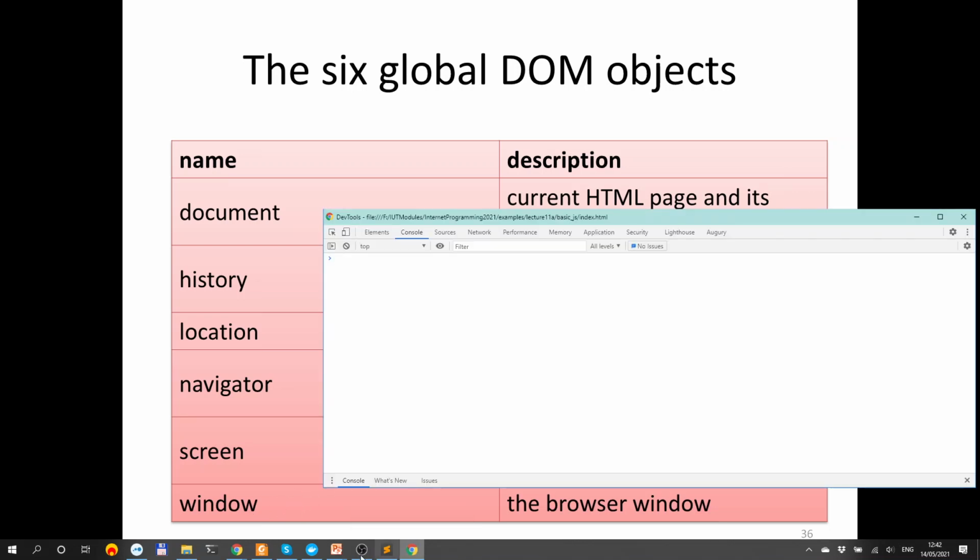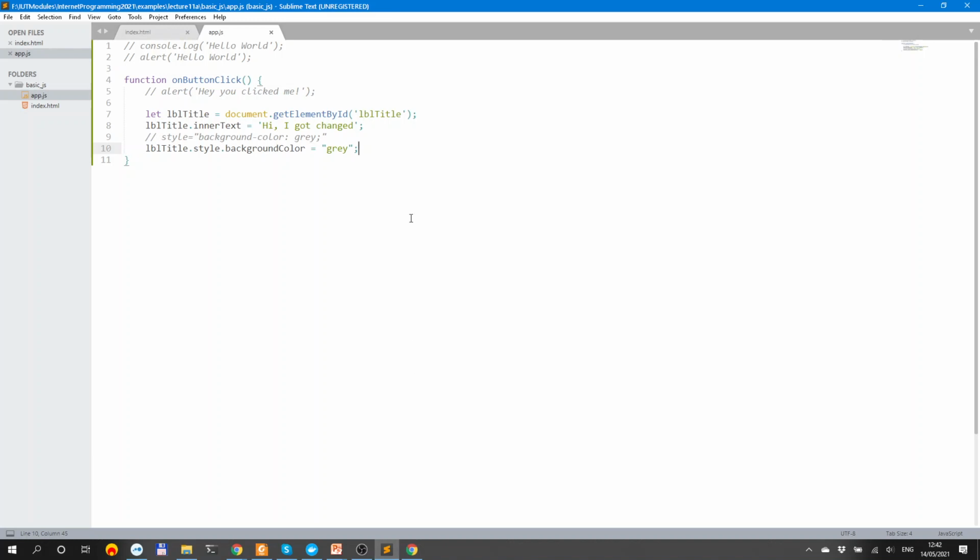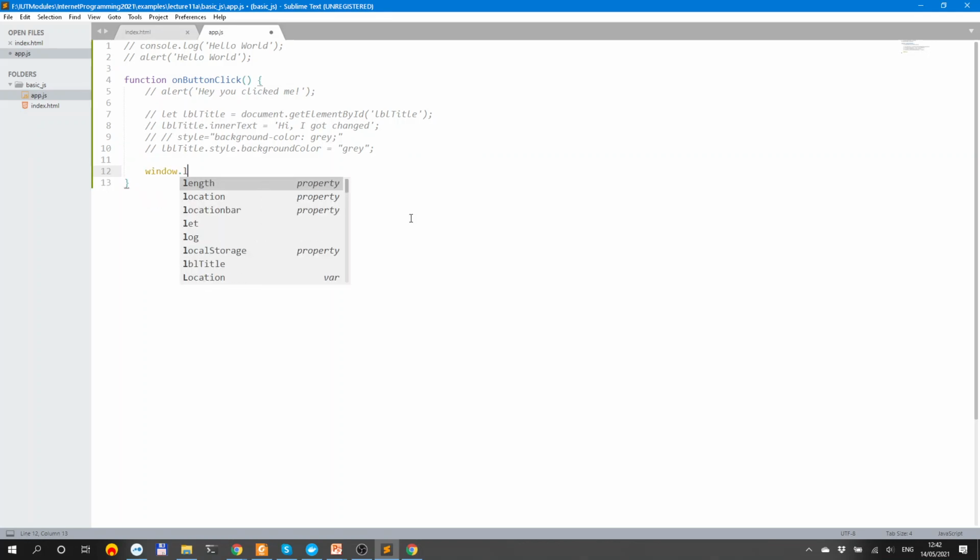For example, if I would like to go to a different page, I can use window. In fact, window is the global object, so I can define something like that. I can say location too, but usually people write it like that because every script that you're writing here is a part of window.